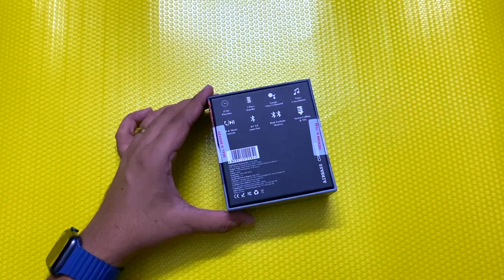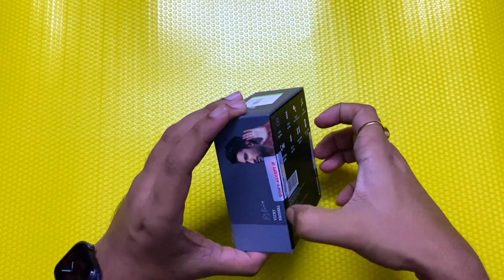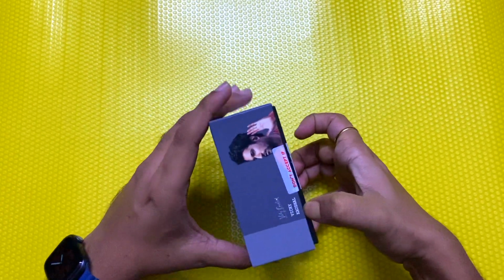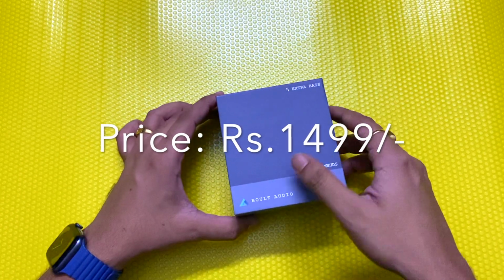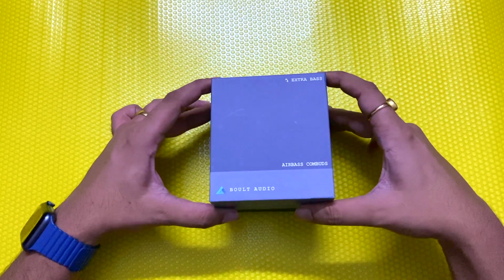And as you open up, we'll see what is the content inside the box. Now the price of this device comes at rupees 1499, I think, which is perfectly good in this range. And let's see what is there inside the box.